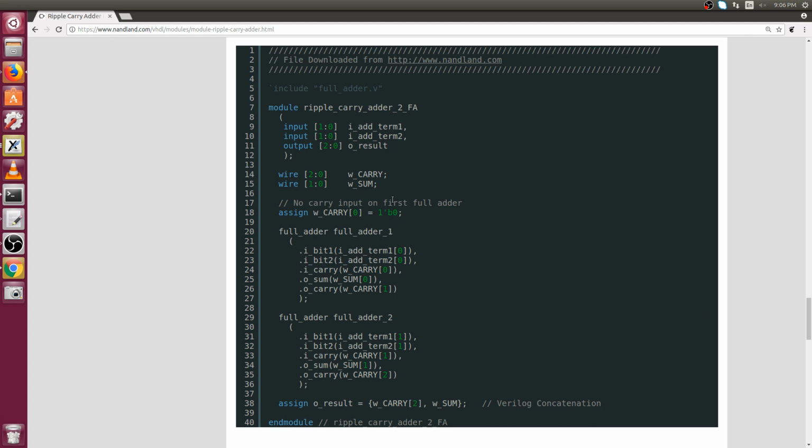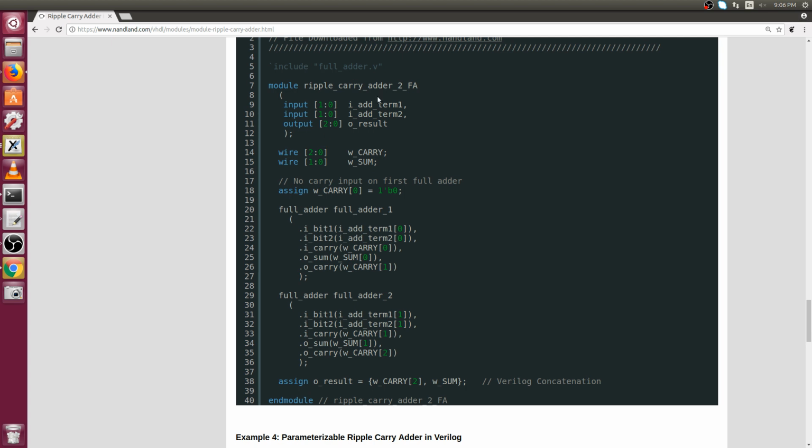So these are our inputs and outputs of the actual chip itself. The wires, what we specify with wires are things that don't touch the outside world, so we're not going to put them in a port list because they're not inputs or outputs to the system. They're just things that we need in order to connect internal components together.